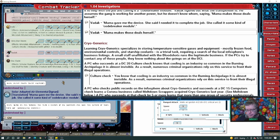I've had many pairs of players. A lot of times they'll use the chat to talk to each other in their specific language. So they're in the middle of a fight, and one of them will yell out, make sure we're not killing them. We want to use non-lethal damage. We want to capture one of them, or the one with the red hat, and he'll type that in Orcish, knowing that only one other character understands Orcish. So they'll talk to each other, even the rest of the party doesn't know what they're saying. So it just makes it more realistic, more immersive for your fantasy / sci-fi settings, using these languages here in the chat.